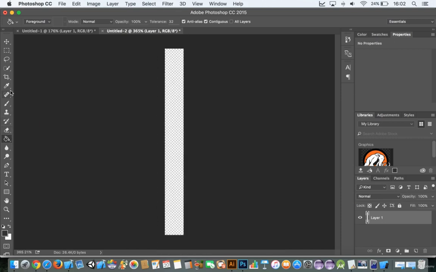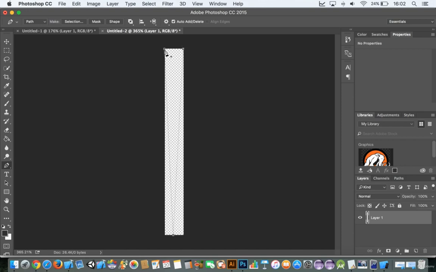But let's take the pen tool, and you can just push P for pen. Okay, and all we're going to do is just move it here and back. If you make a mistake, just move it here.